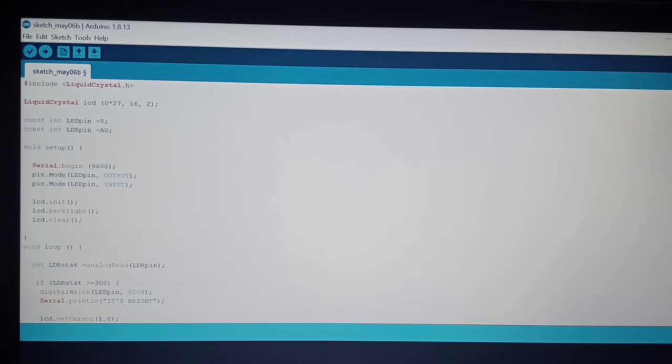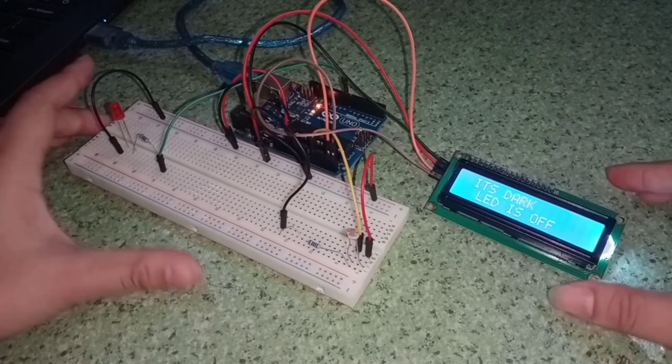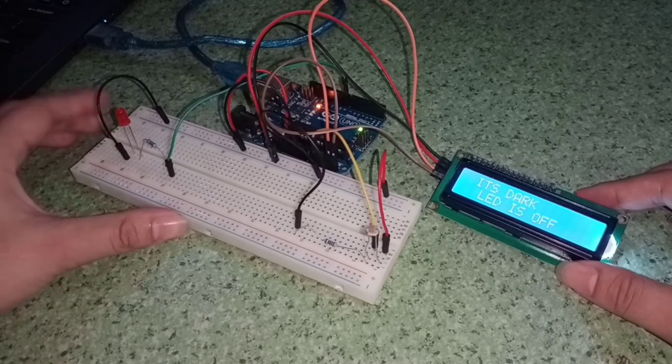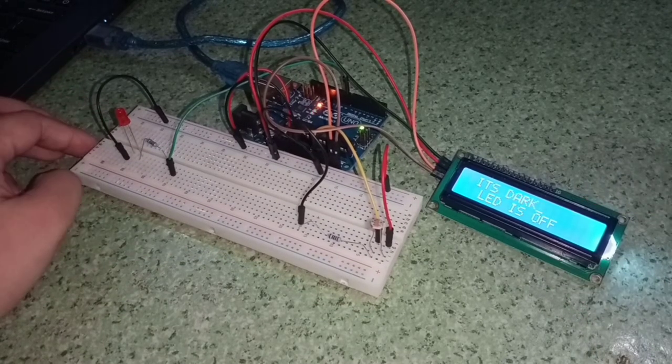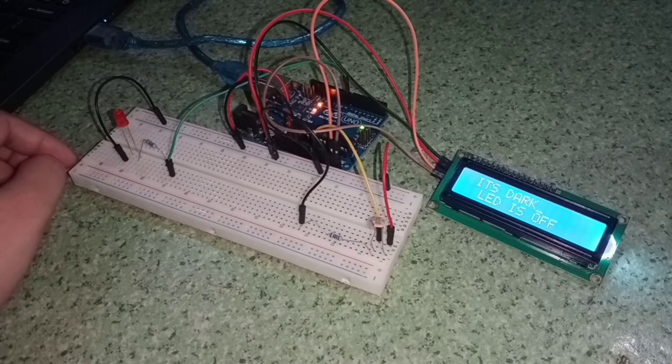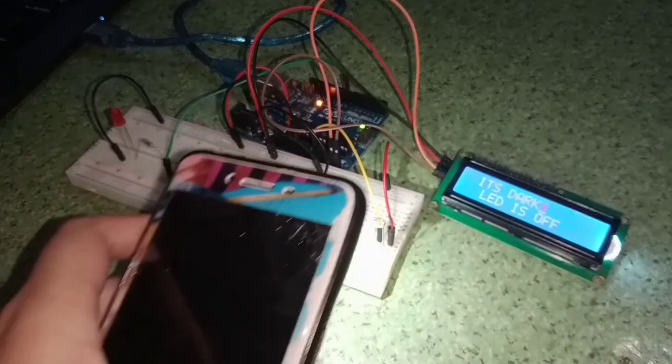And now we have to run this on the Arduino. Let's see how it works. So now this is how it works. As you can see, the LCD has a message that says it's dark, LED is off. So that means the LED is off. To make the LED on, I will use the light, and I will bring the light close to the LDR.